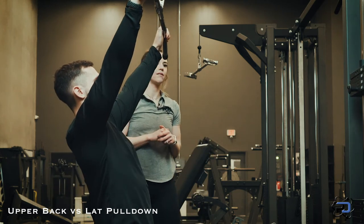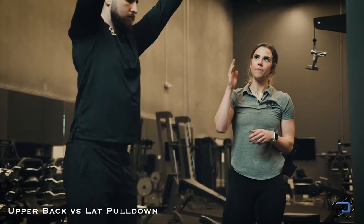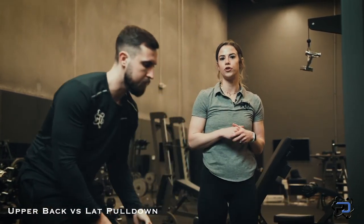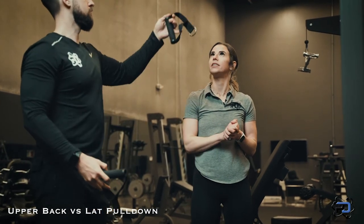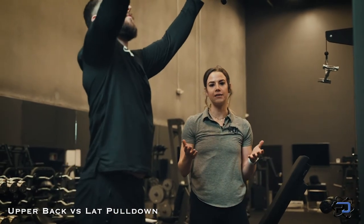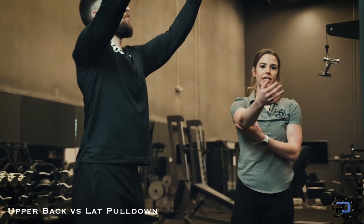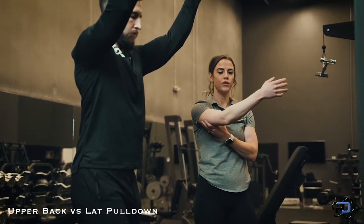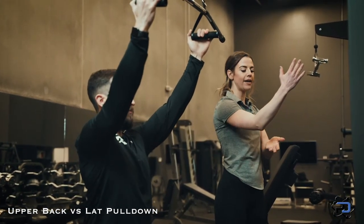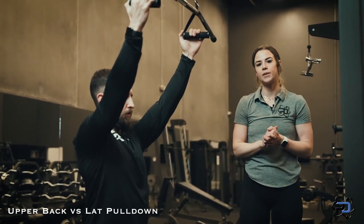When it comes to his lats, we need to think about positioning. He can go ahead and let go of the bar, because with a fixed wrist positioning he actually needs more of a neutral grip. If you don't have a bar with a neutral grip, you can take D handles and slide them on either end of the bar to create one. The reason he needs a neutral grip is because the lat attaches to the humerus on the back of your arm — so you need to initiate the movement with your humerus to make sure you're hitting the lat, and for that you need your elbows in front of you.